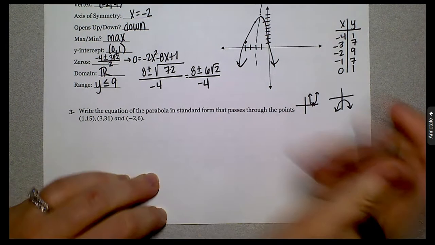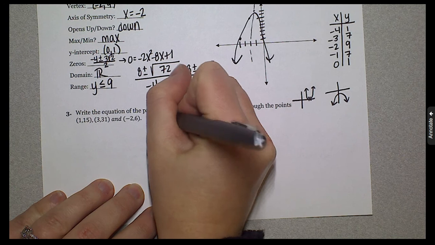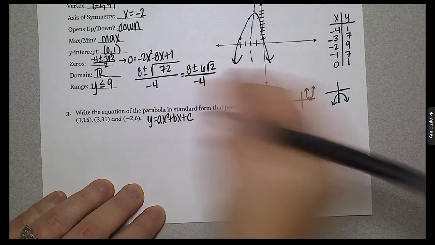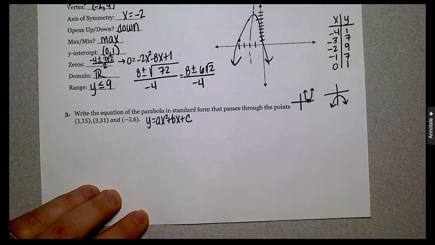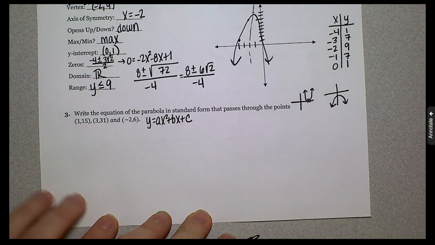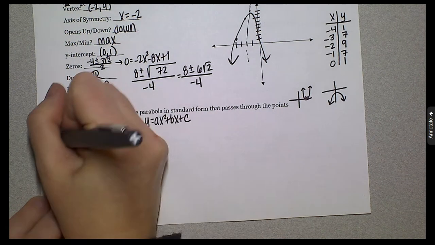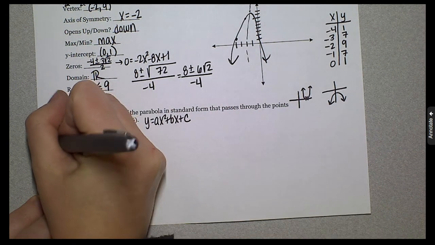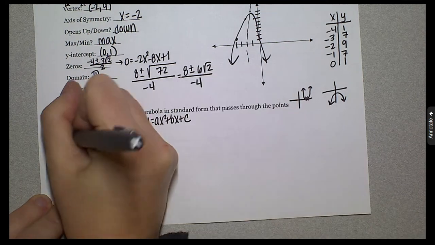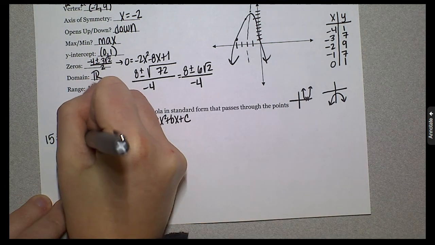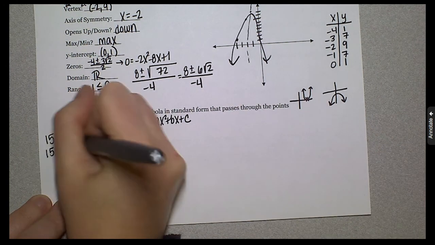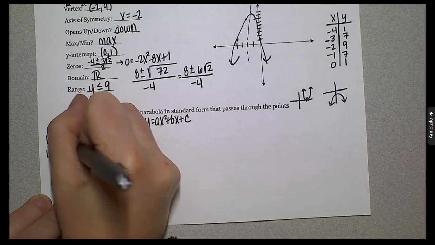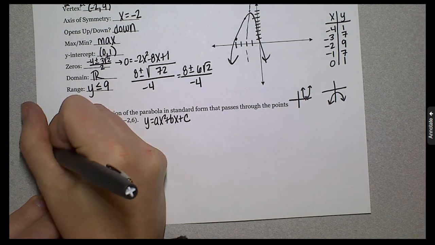So once again, I'm going to start thinking about standard form. Y equals ax squared plus bx plus c. Okay. And basically what I'm going to do is for each point, I'm going to plug in x and y. That's going to give me a new equation. And then with those equations, I'll do some either substitution or elimination, whatever works for you, works for me, and go from there. So if I start with the first point, it would be 15. I'm kind of moving off to the side, so I just have room. 15 equals a times 1 squared plus b times 1 plus c. And if I rewrote that, that would be 15 equals a plus b plus c. Okay, so that's my first equation.